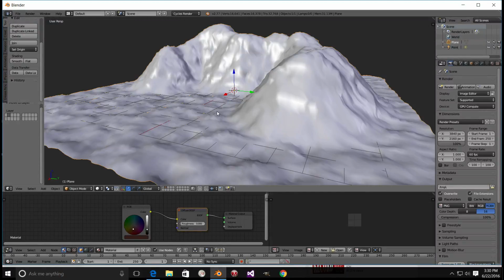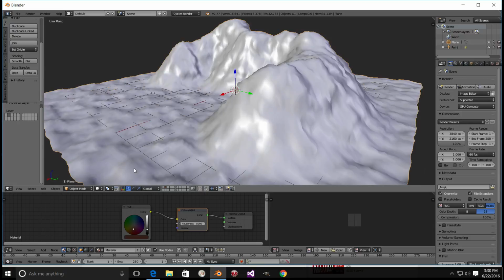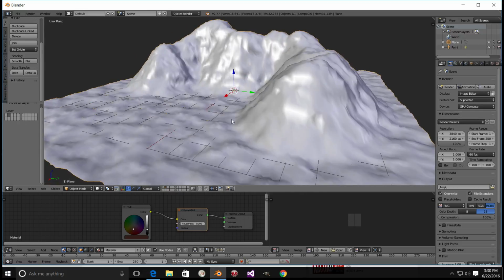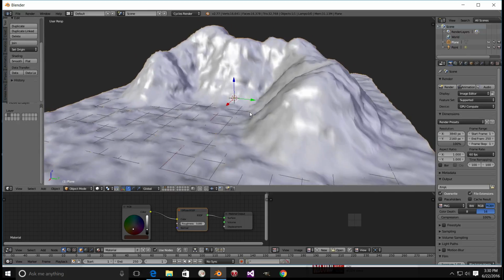Okay, so basically what I want to do here is create a mountain, a basic mountain. I've seen other ways to do this, and this seems to be the best way for me. It's a little bit CPU intensive or GPU intensive, depends on how you look at it, but it seems to be a pretty decent way of doing this.